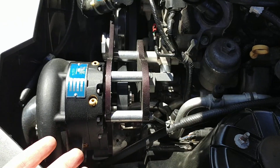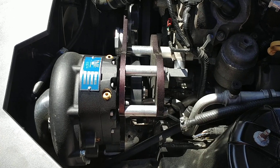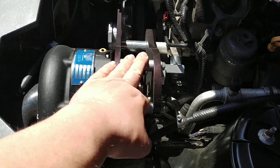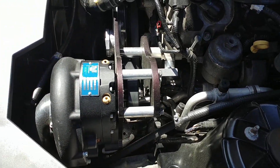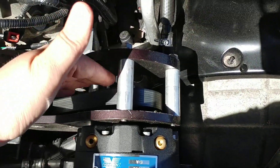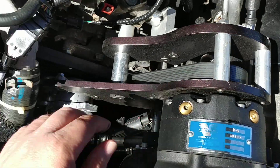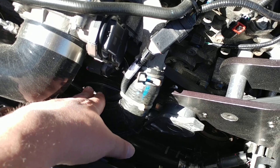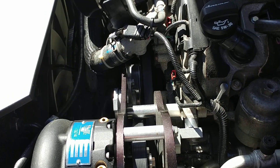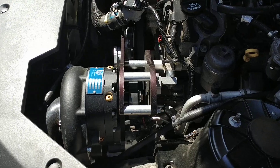Once you get down to running between 12 and 14 pounds of boost, you want to have the eight-rib for a little more reliability. All you have to do to run the eight-rib is put the right spacers and bolts in, and it's converted to eight-rib. I was running a Vortex six-rib pulley here, however I'm going to have them specially made as an eight-rib. The crank pulley that slips into the factory crank pulley down there is going to be set up to run the extra ribs as well. So it'll all be set up, and you can run either the six-rib or the eight-rib.